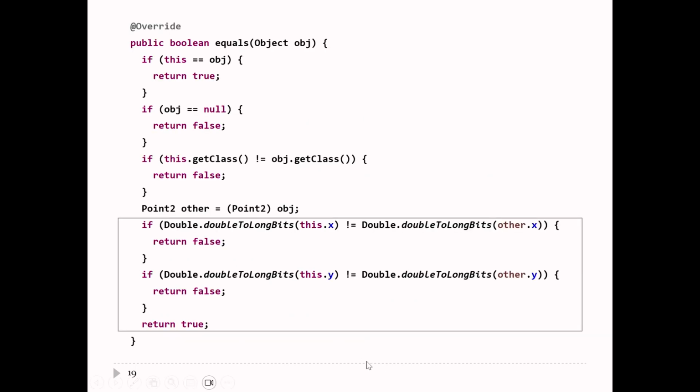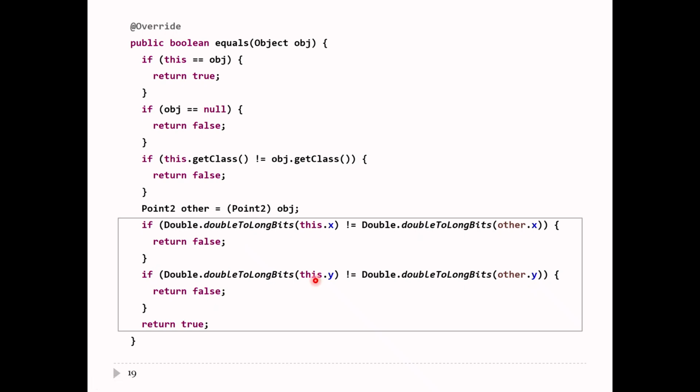So what does it look like? It looks unnecessarily complicated, but this is the way you do it. So here I'm going to test whether or not the x-coordinate of this point is different from the x-coordinate of the other point. Now remember, other is just obj cast to a point. If they're different, I know that the two points have a different x-coordinate, so I can immediately return false.